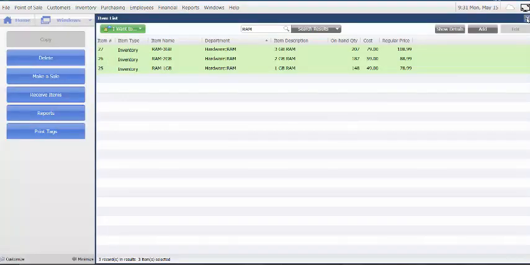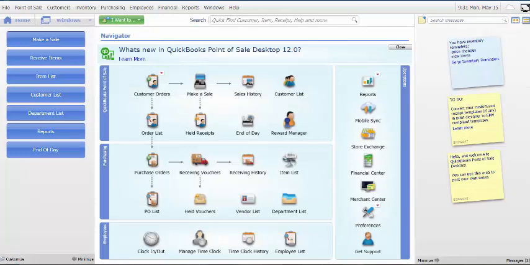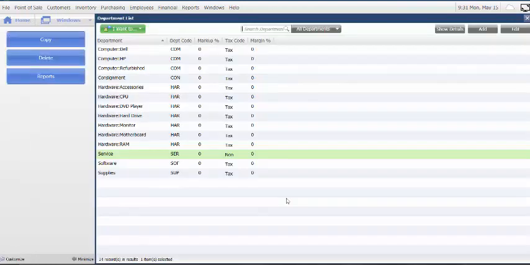Okay, I'm going to close out of there. Go to the home screen. Also, departments can be identified by a department code, which can be used to search for a department record, and you can also have it printed on the price tags. So we've got the department list right here, and as you can see, you can have either a three-digit letter or numerical code, it's up to you. This is optional. You don't have to do this if you don't want to, but this is another way of setting sorting preferences that makes it easier for you and your clerks to find your departments and your items faster.